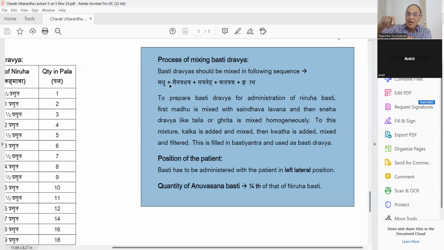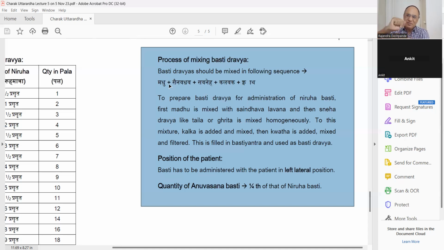Then add 10 ml of tila taila. Getting my point? So I am mixing this and then adding sesame oil, and again mixing. Honey, Saindhava, oil. Mix it. Then add the kalka, the paste, which we have already prepared on another part of your table. You have prepared the paste of the herbal churna, mixing it with water in a grinder mixer. You have mixed it and made the paste. You understand? Kalka is a paste. Then add that kalka and again stir.